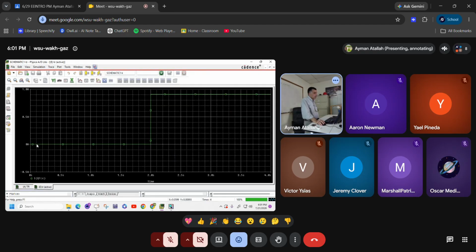Okay. So here you see the current is 0 up to 2 seconds. Then the current reaches almost 1 ampere. Here you have 1 ampere. It's 0.9, a little bit less than 1 ampere, but it's okay. So if you have a motor in this place, it should work.